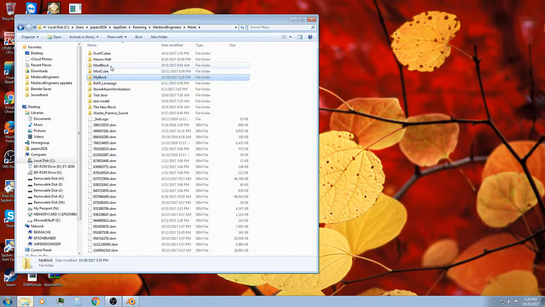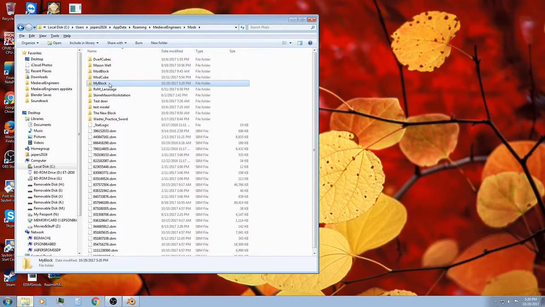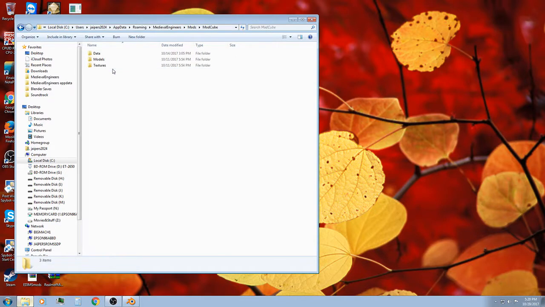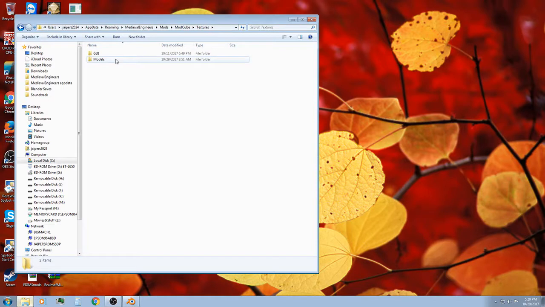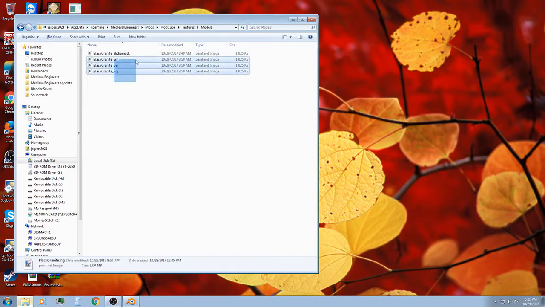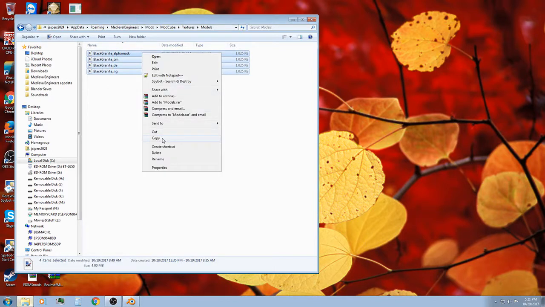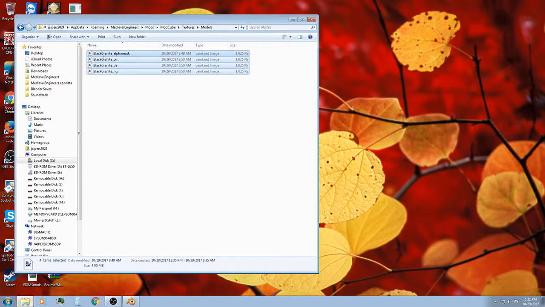Paste it over here in the mods folder. I'm going to steal a texture from the old one that I'd fixed. In fact, I'm going to steal all these textures from the model that I had fixed.